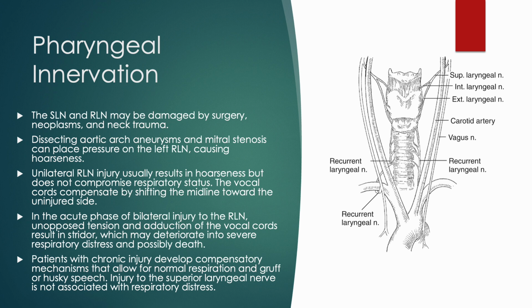Chronic recurrent laryngeal nerve injury can develop compensatory mechanisms. Some of these patients will tell you, I have a chronic vocal cord injury, and they have chronic issues afterwards, but they can develop some type of compensatory mechanism where they can still talk. They may not have to have a trach or anything like that. They normally have changes in their voice. Superior laryngeal nerve injuries are less likely to cause respiratory distress, but can impair vocal modulation due to loss of cricothyroid function. So this is a great example for patients who are really worried about their voice.